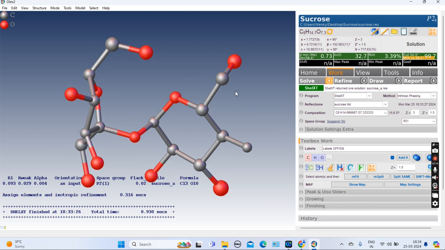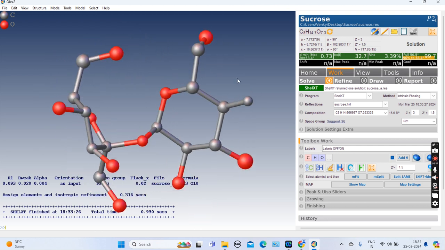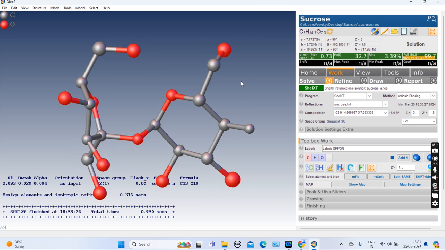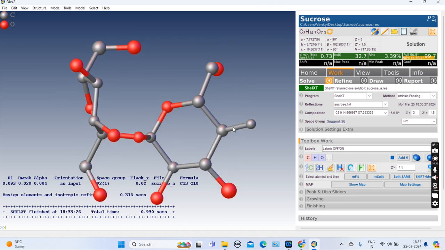Now go to your Olex and you can see whether all these atoms are identified properly. I can see one atom is not properly identified. Here, this should be C-O, because you can click, bring your cursor on the bond. You can see that bond distance is 1.4 something. This can't be oxygen, carbon. You click this atom and make into oxygen. Go to this toolbox. Here you click whatever corresponding atom you want. I want to convert this into oxygen.